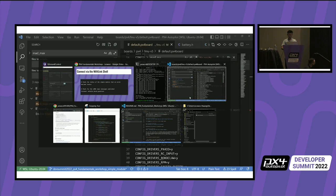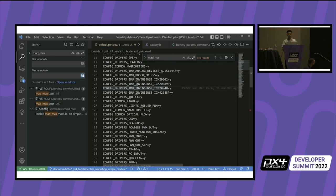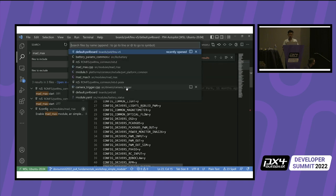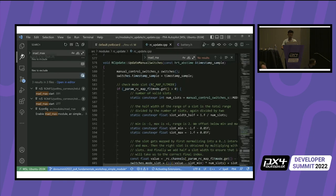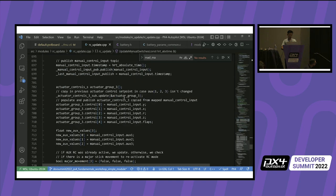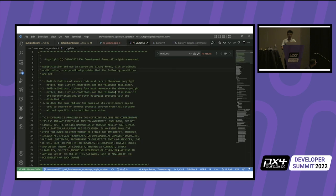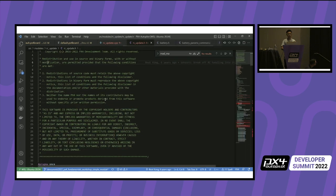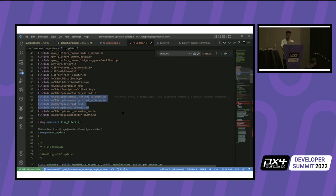So I'll show you a really contextual way to find it. So you want to find the RC values, right? Yeah. And you kind of have to know roughly what you're searching for, but I know that there's an RC update module that actually deals with these RC input values. And here, you can check out its header, since it needs to include all the uORB topics that it communicates on in the header. So these are all the topics that the RC update would communicate on. And now we're down to basically these ones, because they look like the most relevant ones.